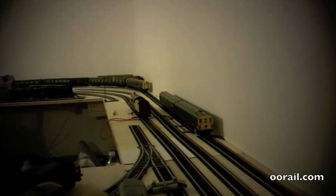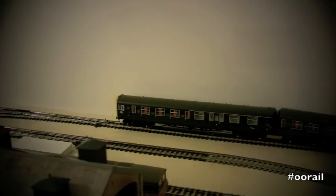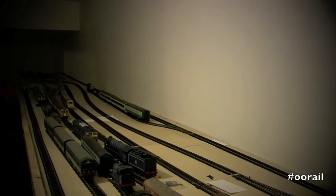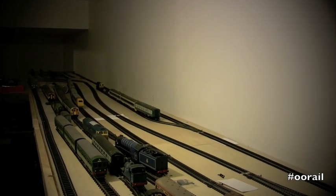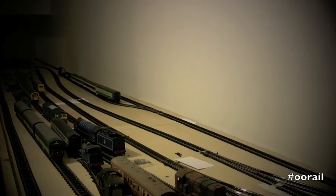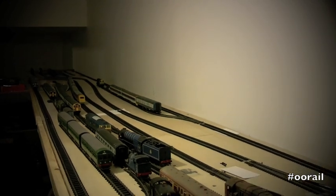So basically nailed that track down. You can see some EMUs around that, and it goes all the way across. So I'll wander over there and show you the rest of it. And so you can see that inside track just against the wall is what we nailed down, added some power to. I still have some of it to finish off, but there's a couple of small sections of track that need to be cut and nailed down, and that runs into the station area at the end. So I'll show you that next.